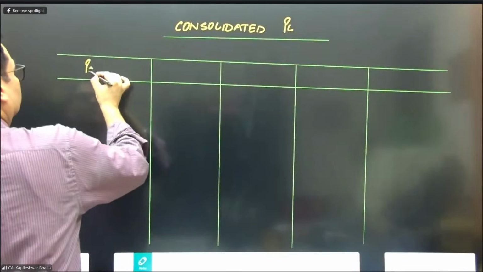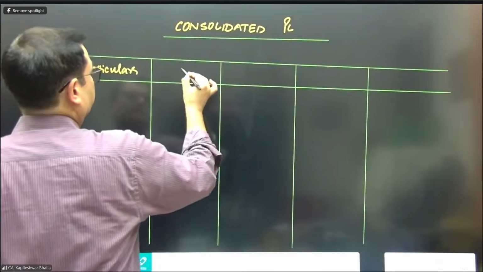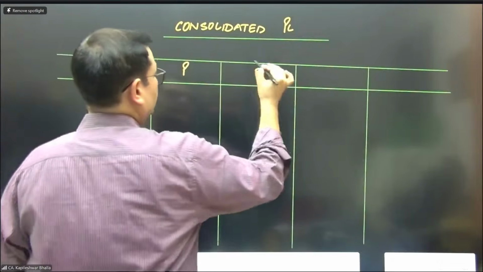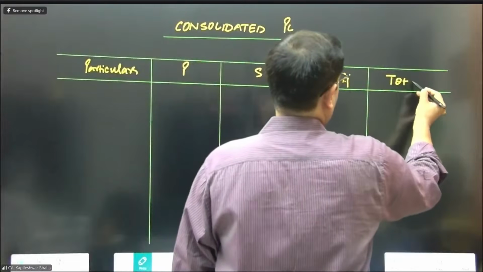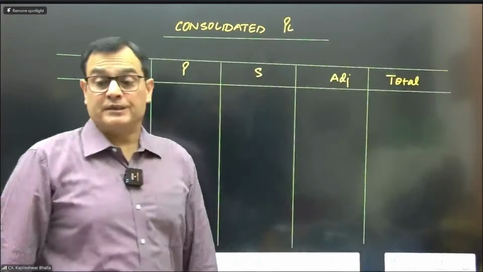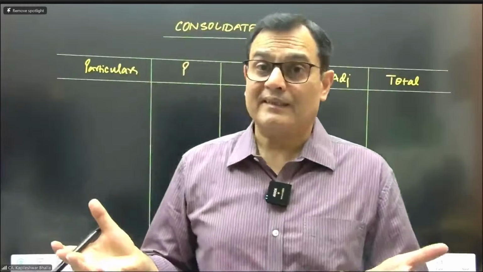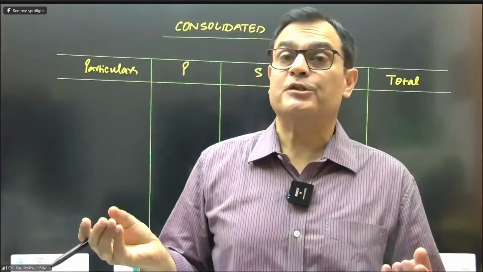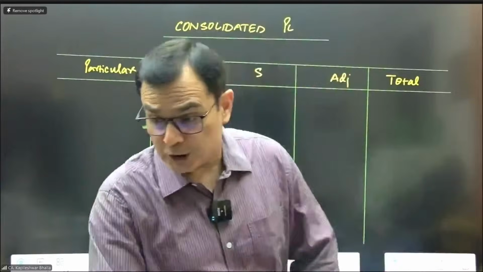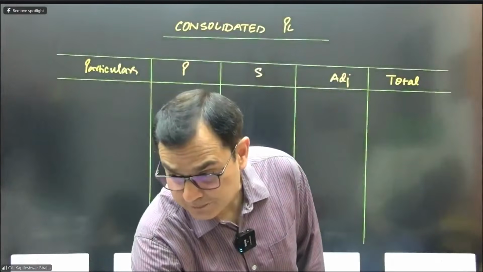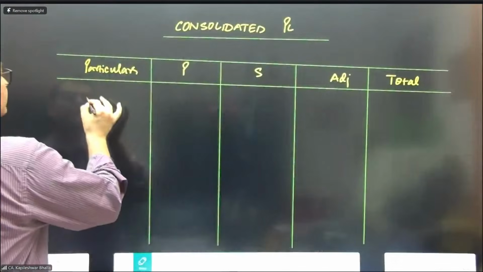So we take a column particulars. This is the parent company. This is the subsidiary. Then we consider adjustments, and then we consider total. In this case, we'll keep consolidating the position. As you know, just like assets and liabilities, income and expenses are also aggregated, but we just need to take care of the adjustments. So I'll just keep picking up the information. And in this particular case, we are given revenues to begin with.